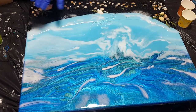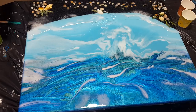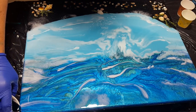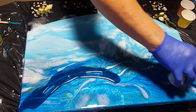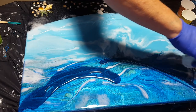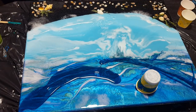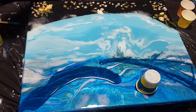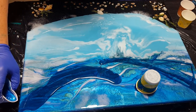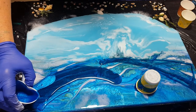All right, so up here, the majority of it, I want it to be see-through. So that's why I'm using an alcohol ink. So I'm just going to pour some big sections of the alcohol ink. Plop that there. I don't know if I made enough. Let me just mix up a little bit more of that. Well, first I'll put this down. I get very paranoid when I work with acrylics because I know what happens. They start getting stringy and just really nasty. But I definitely don't want as much of the opaque colors up here.